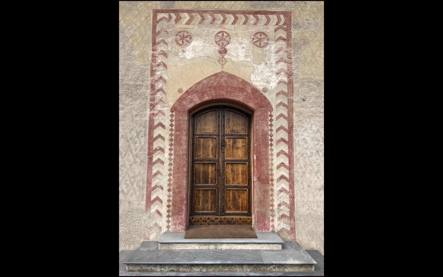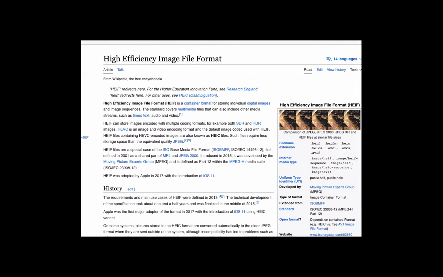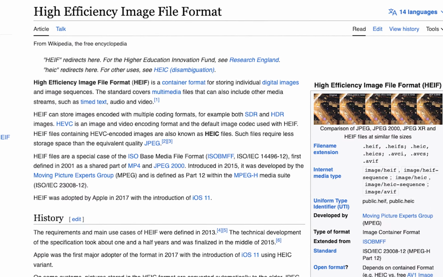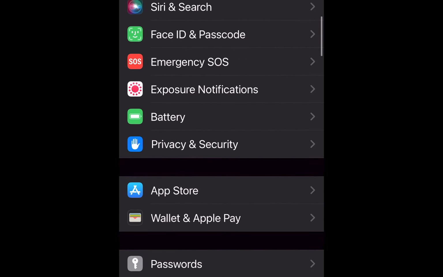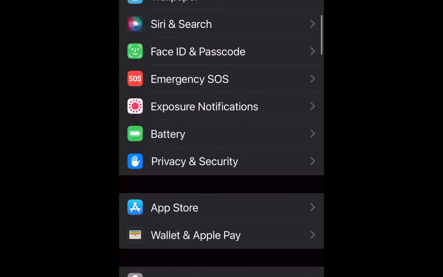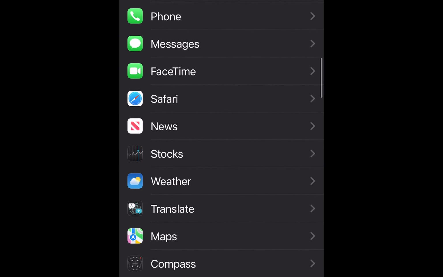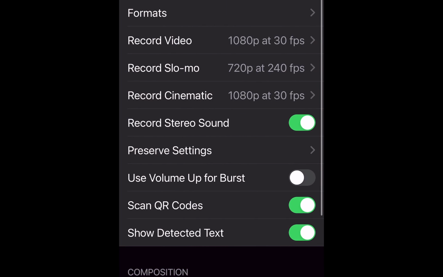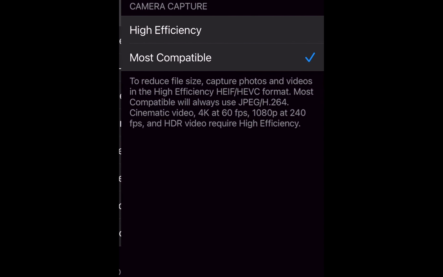Hello, so I want to talk about the default file format for images on iOS, iPhones, and iPads and such. It's this HEIC file format that Apple uses because it's better, easier compressed, so it saves you some space, I guess. But you can run into some issues with it, especially if you go to use it in other applications or share it with people who don't have Apple devices.